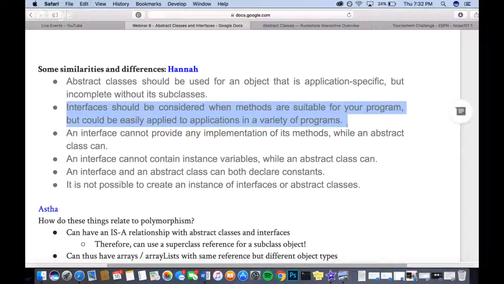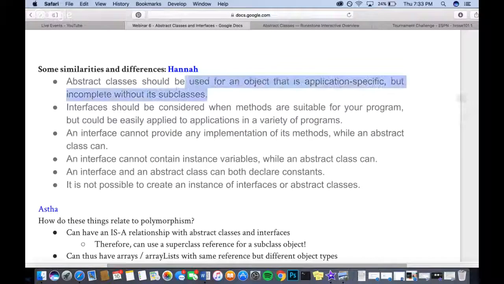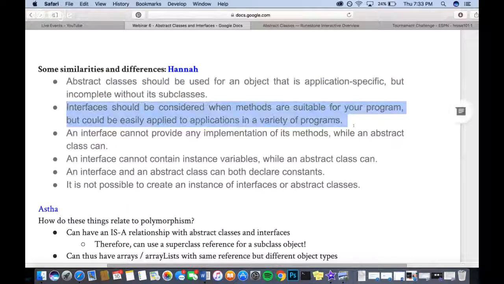Yes. So for example, in the ebook, there was an interface with one method, and that method was just check. It checks if something is true or false. Obviously, that's not a blueprint for a class. That's just a blueprint for a method that a lot of different classes in a lot of different programs might possibly need. And so that's why you would make it an interface.